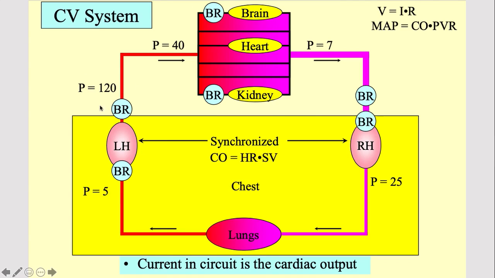I mean, look, we're throwing out 120 pressure here, only 25 pressure here. There's 0 pressure here. How is it that the left heart and the right heart are pumping exactly the same amounts of fluid out of each stroke volume equally all the time for your entire life, right? To keep the same flow everywhere. That's very interesting, right? So the cardiac output, which is the output of either side of the heart, has to be the same on both sides. But what is that equal to, right? What is that equal to?